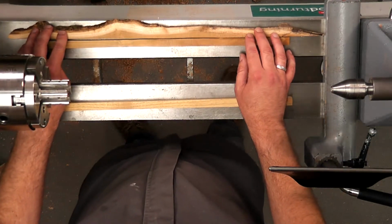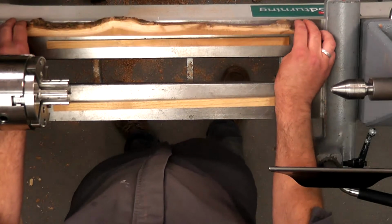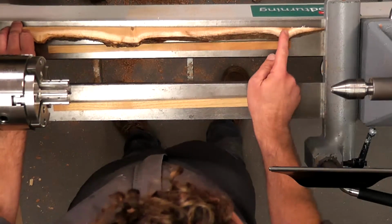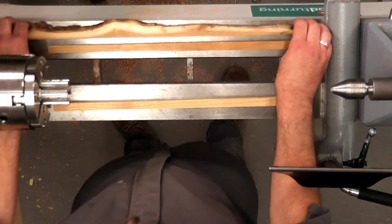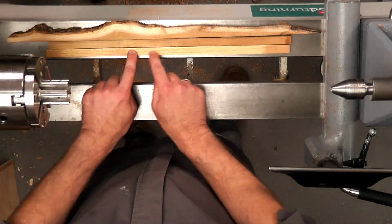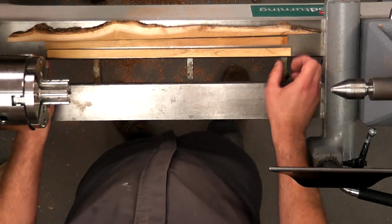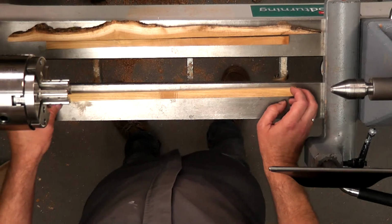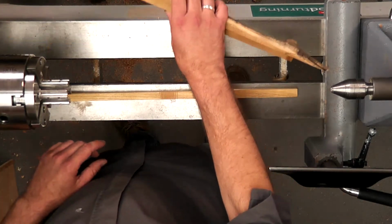So this is a piece of mulberry, and you can see where we cut off the edge of the board, these little knots coming in here and here. So we've just carefully selected. We've had to come a little bit further into the board to get this nice straight grain to be just the job for our magic wands. So we can put them to one side now.